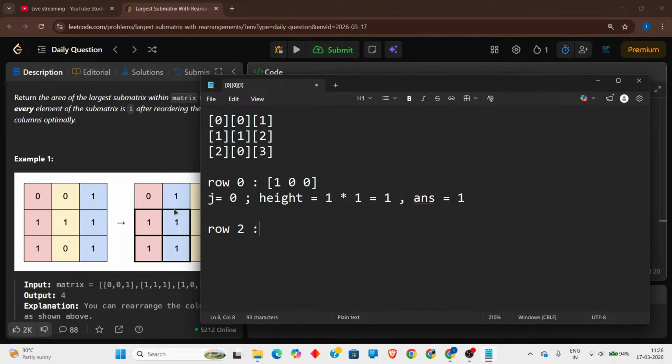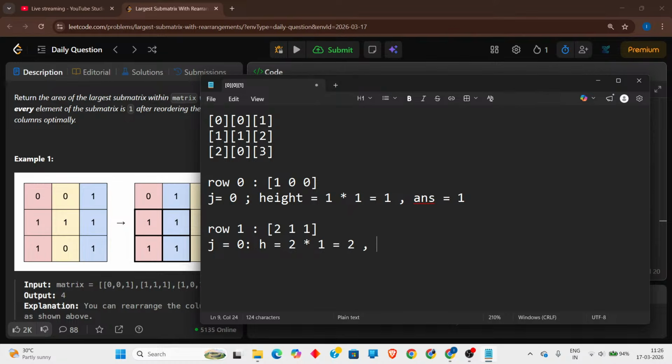When we reach this row, we sort it, and it becomes 2, 1, 1. Initially j is 0 and the height is 2, and it is multiplied by 0 plus 1, so 1. The area is 2.